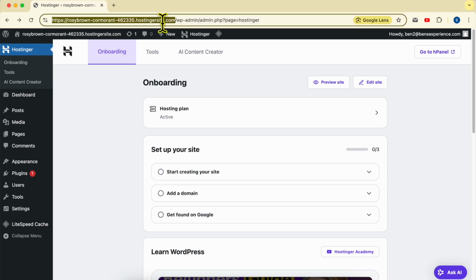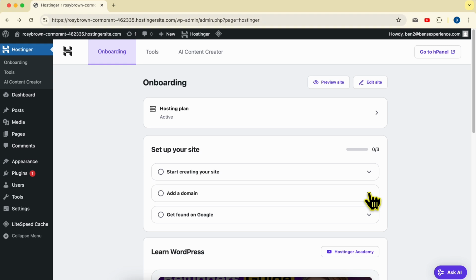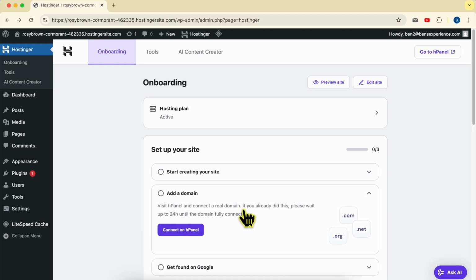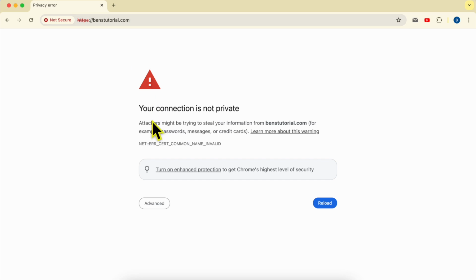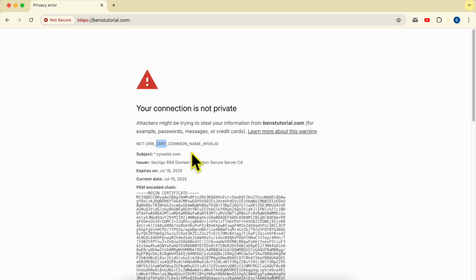Here you are still using a temporary Hostinger domain name, because you need to wait up to 24 hours until the domain is fully connected. If I try to visit my domain name, as you see, till now I think there is a certification error. So here I just need to wait.